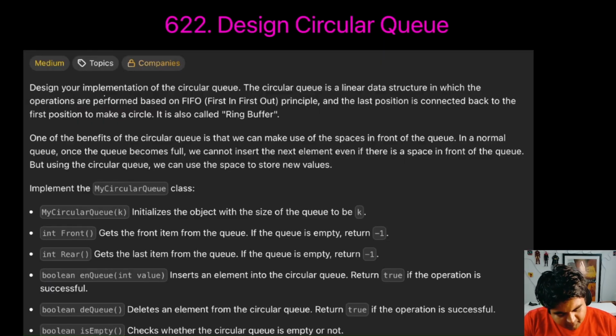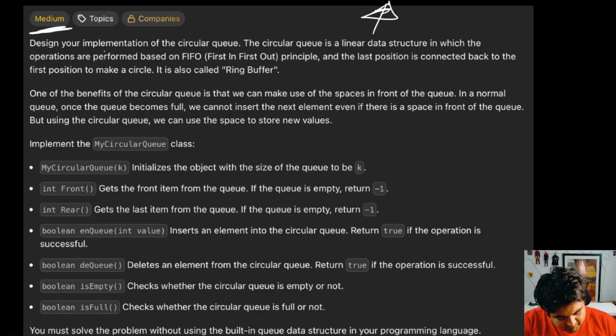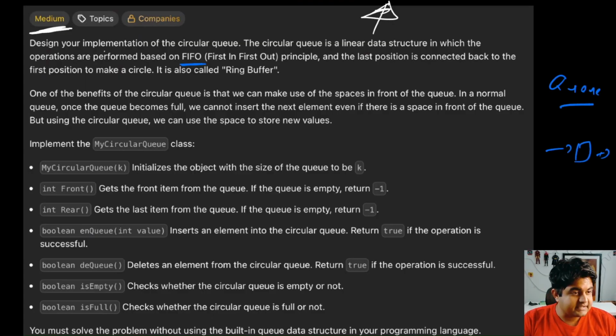So the LeetCode problem we are going to solve now is called design circular queue. Basically, we need to implement a FIFO-like structure. Now we all know what FIFO is. It is simply a queue where you enter stuff from one end and the stuff gets out from the other end. So whoever was the first in the queue would be the first to get out of the queue.